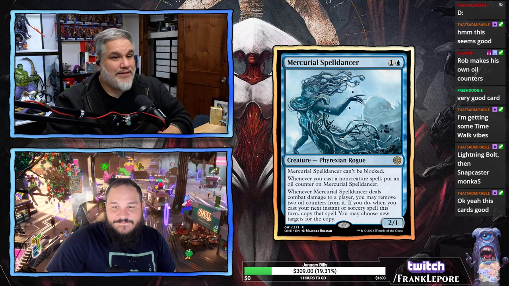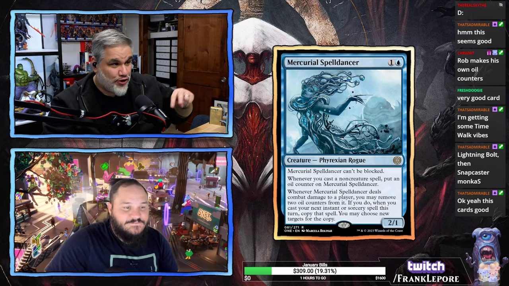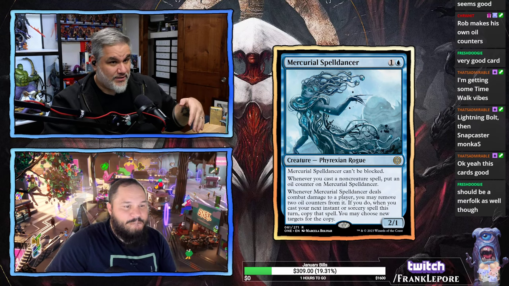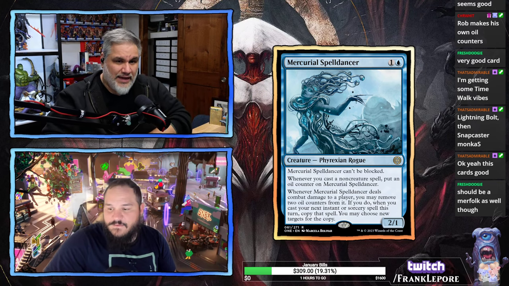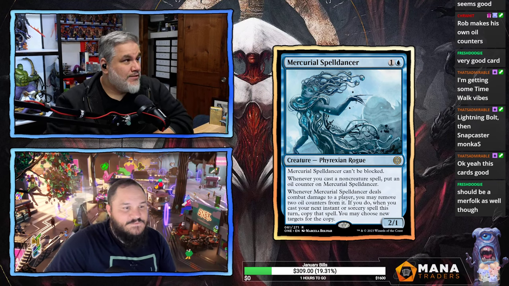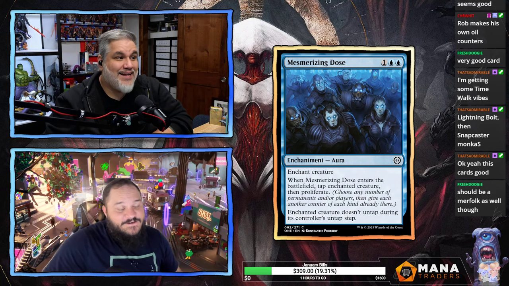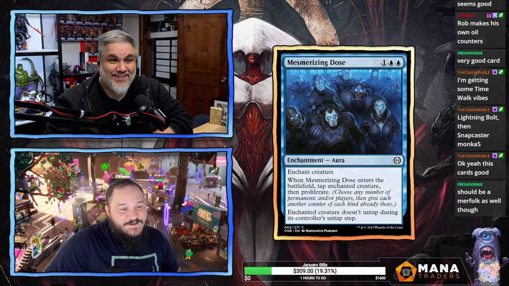This reminds me of Glintsleeve Siphoner, where, sure, I have to remove 2 of its counters, but it has an evasive ability, and then I get a cool bonus when I remove 2 counters. Yeah, this card's cool. That might be the best card we've seen. That is the best card we have seen. Yes, I agree. That is a card I'm genuinely excited about.